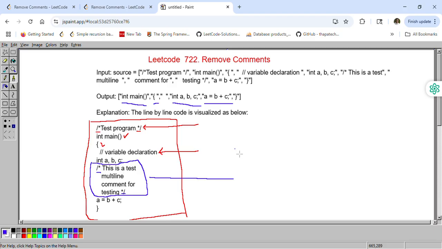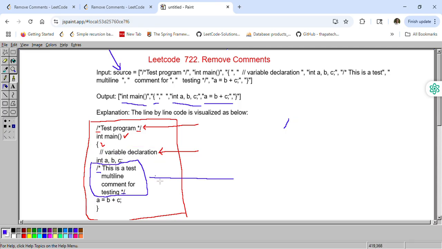So now you understood the problem, I hope, clearly. So how can we approach and solve this problem? We can take this source input array and parse it line by line, right? Whenever you encounter the first two characters in the line as slash and slash, it means that it's a line comment. So you will just skip that from your output. For example, this one is a line comment, so you will skip that from your output.